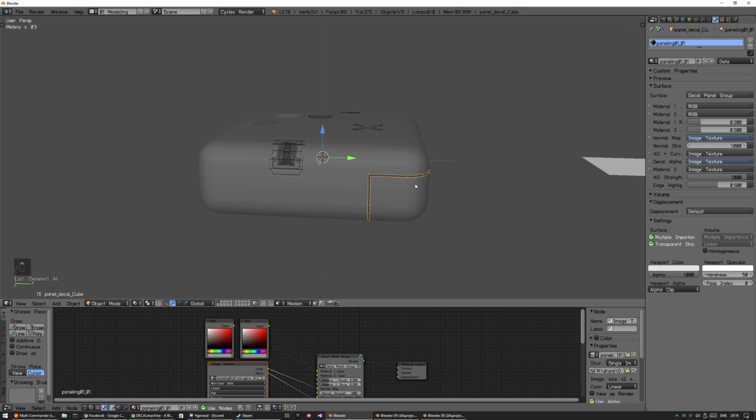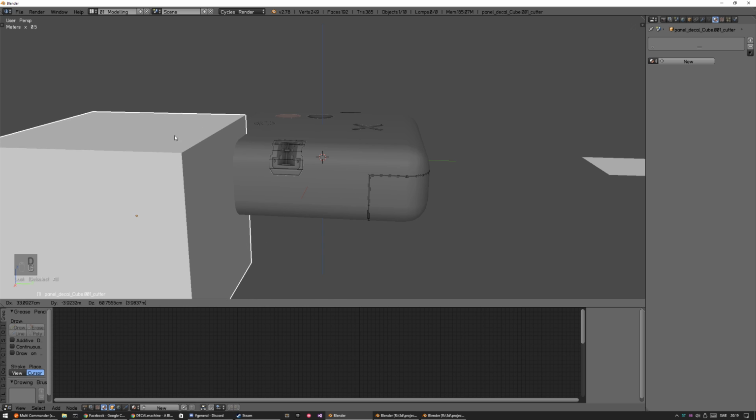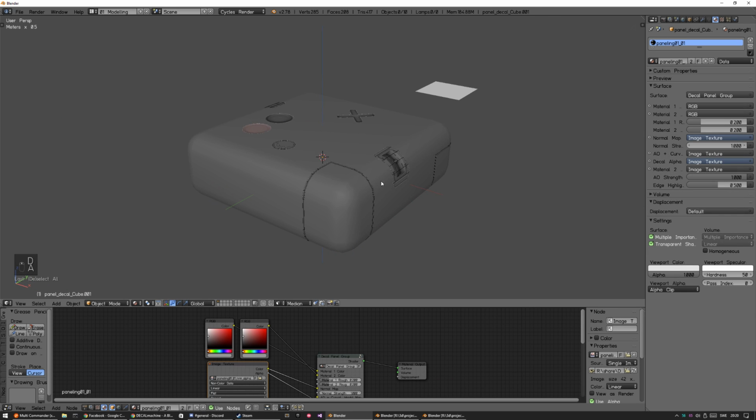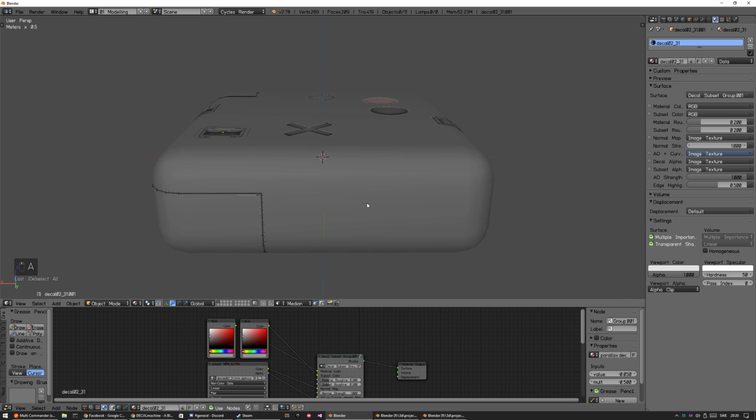And another nice feature is that you can always extract the source. So if you want to redo it or do it in another place, you can get the source. Same with these decals. You can get the source, move it around, and project it once again.